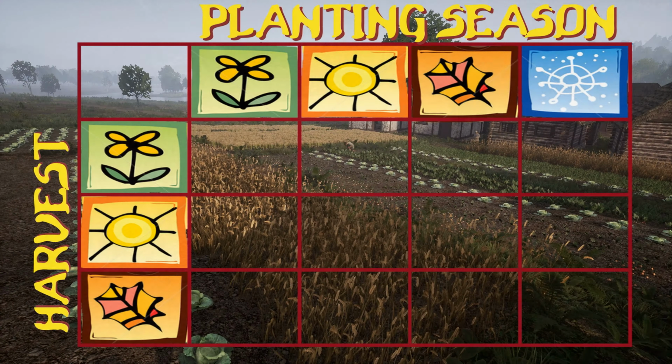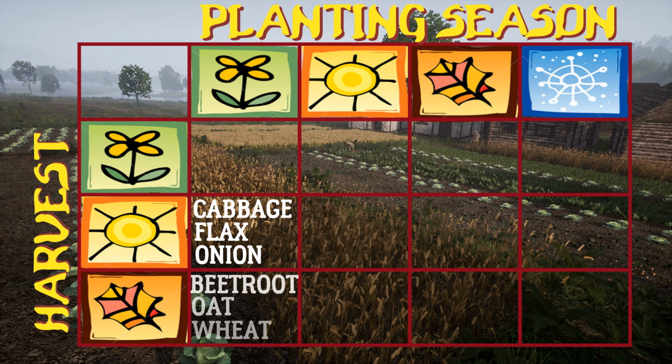In that table, you can see at the top the planting season of the different seeds from spring to winter. And on the left, in the lines, the different seasons where you can harvest from spring to autumn. So, what you can plant in spring and harvest in summer are cabbage, flax, and onion. What you can plant in spring and harvest in autumn are beetroot, oat, and wheat.